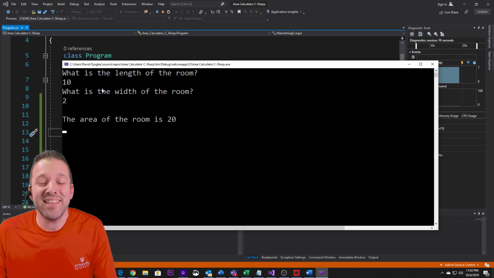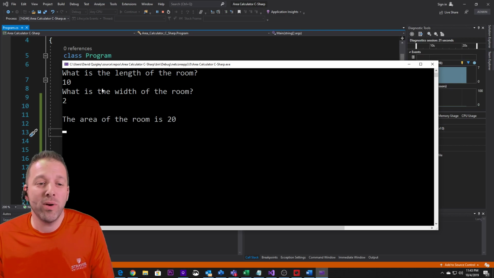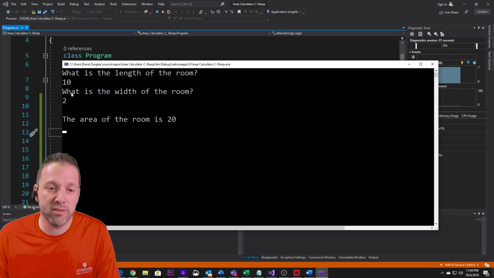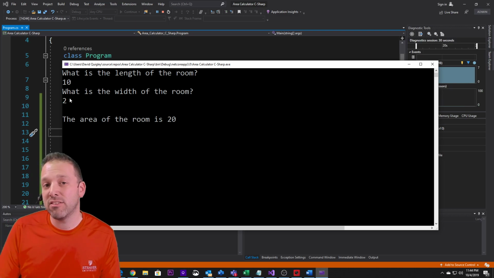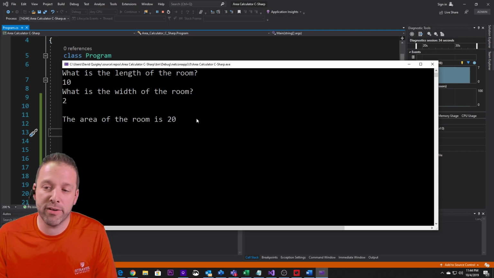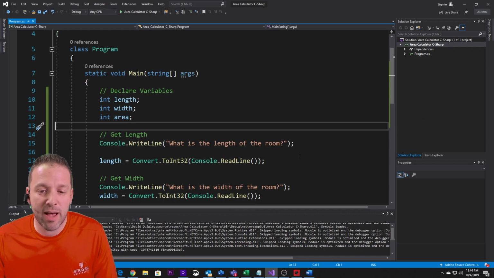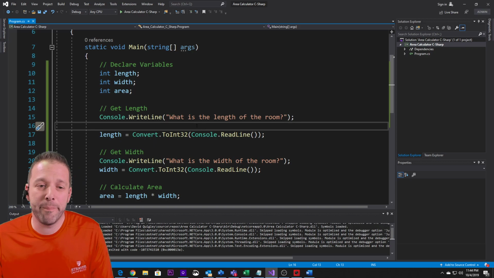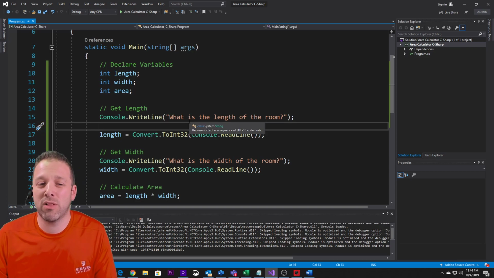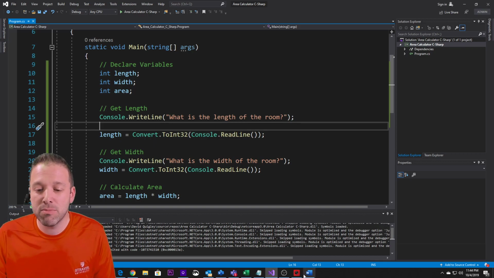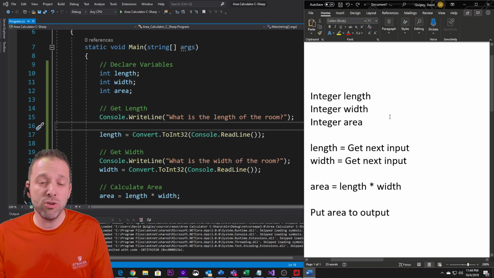So we did exactly what we flowcharted out. We did exactly what we identified as inputs, processes, and outputs. Here, we inputted the length, we inputted the width. Now behind the scenes, that magic process we built did the length times the width, and then we outputted the area of the room. So if I stop this application, you could follow along and kind of figure it out. The more you study and the more you follow along in zyBooks, you will be able to start reading code. However, it is much easier if you look at pseudocode.